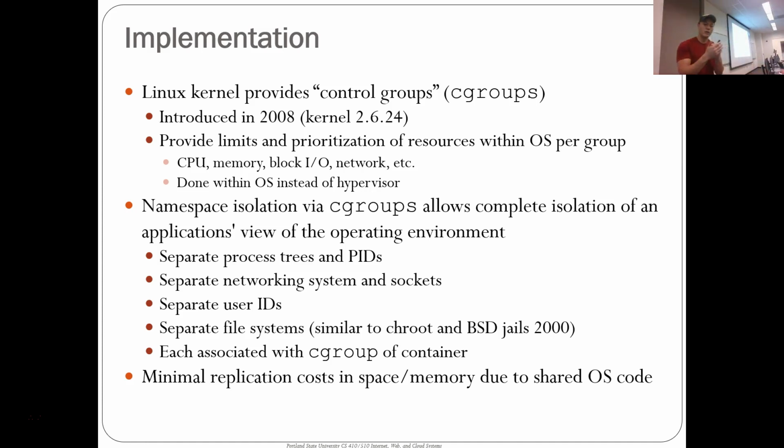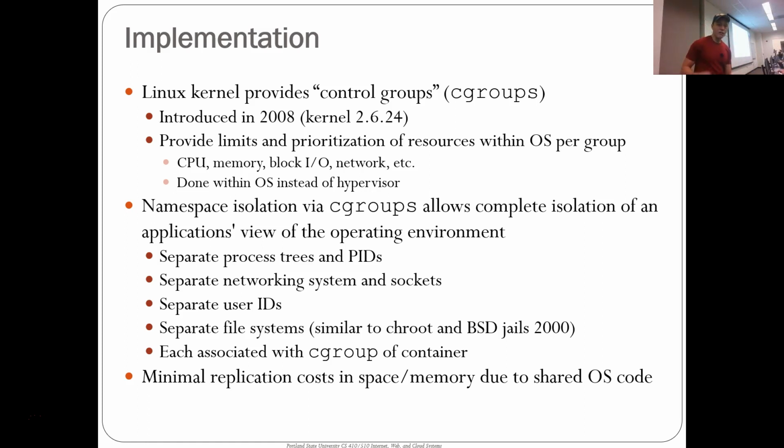The same thing with the networking system and the sockets. You have a separate user ID space, right? You can have two different users, like foo and bar, on two different containers, and when you look in etc password on one, you won't see each other. Whereas if you're two processes on the same operating system, all you have to do is take a look at etc password and see which users are on there, and then you can have multiple applications seeing each other on that shared operating system. In this case, they're completely isolated because of the namespace isolation in the operating system.